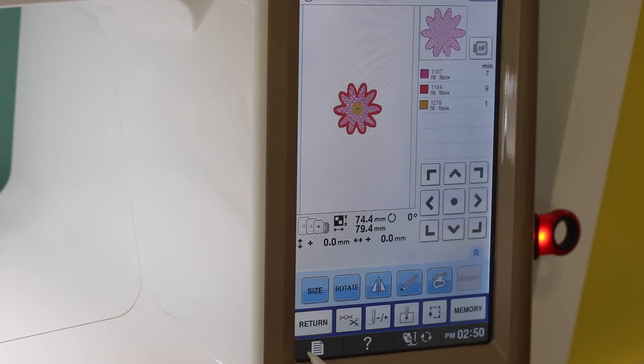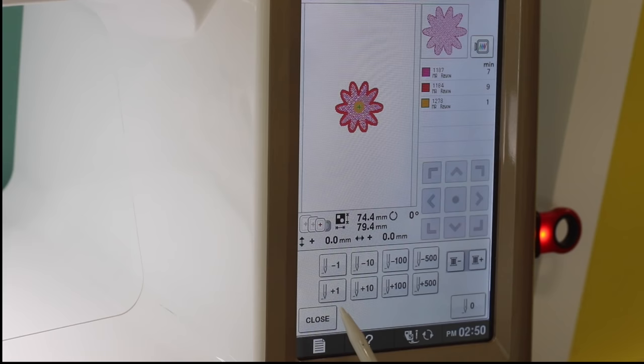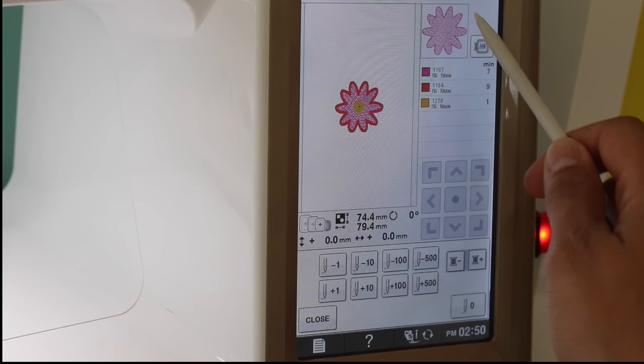So we're gonna click that and you'll see that you get all these different options pop up. You can go back by one, up by one, or in increments of 10, 100, and 500. I just wanna advance to the first stitch, so I'm just gonna go plus one to take me to the first stitch of the design. And when I hit that, you'll see that the positioning of the hoop on the machine will move itself to put the needle right where it needs to be to stitch out the first part of the design, which is probably gonna be somewhere up here, okay? So let me hit the button.